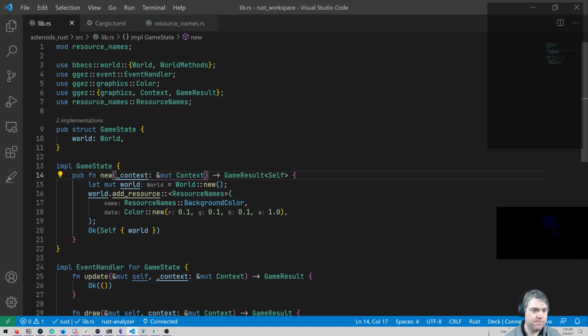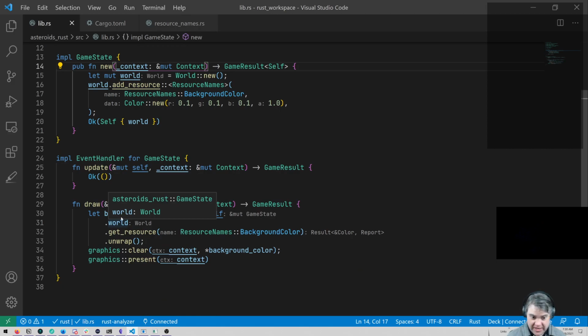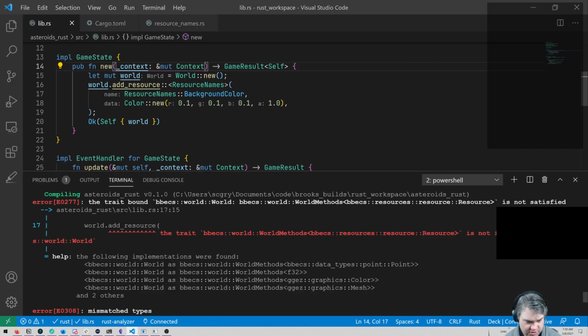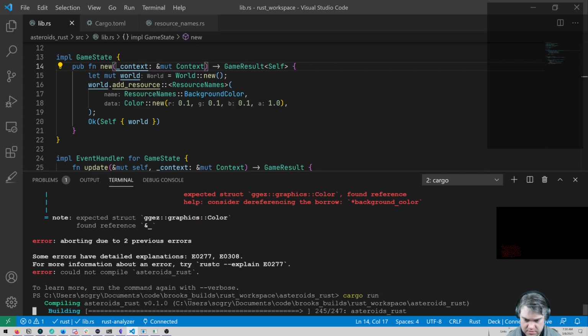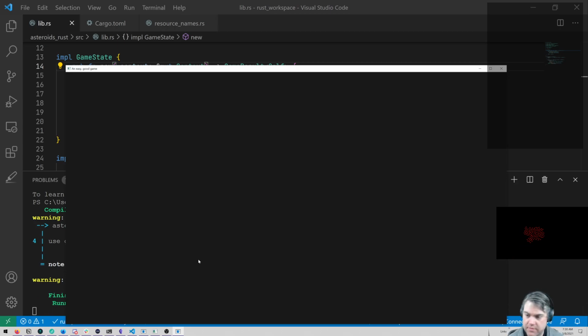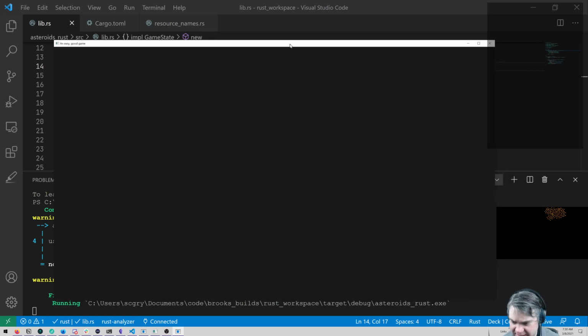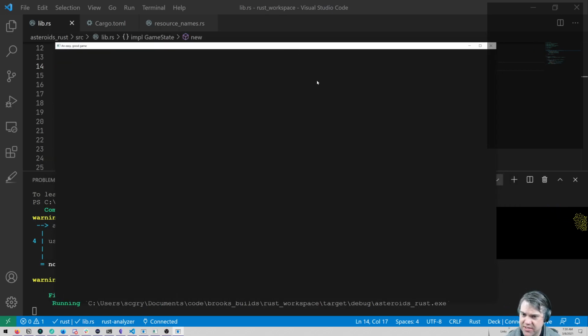Okay, so let's see, what else do we need to do? Okay, this should add in our background color. Let's go ahead and run this. I think this looks like a slightly different, not pure black, but like a grayish black.